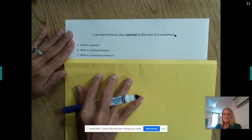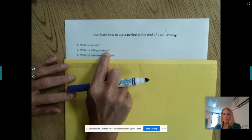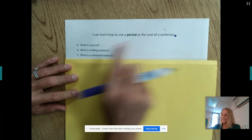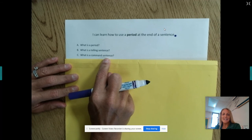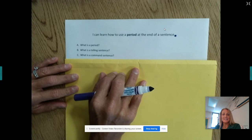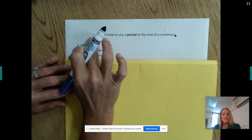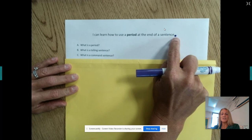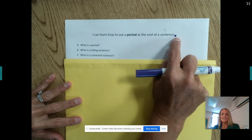So I'm going to give you two examples right here. One is going to be a telling sentence, just a regular sentence that we use all the time. So this is very common. We see more periods in our writing than any other ending punctuation. And then I'm going to give you an example using a command sentence, okay? And later today, you guys in your writing ELA notebook, you are going to copy these sentences. We expect you to have a good capital letter at the beginning of your sentence. We expect you to use your index finger for good spacing. And now we're going to look to make sure that you remember when your voice stops, when the sentence is over, that you have a period to show us that.